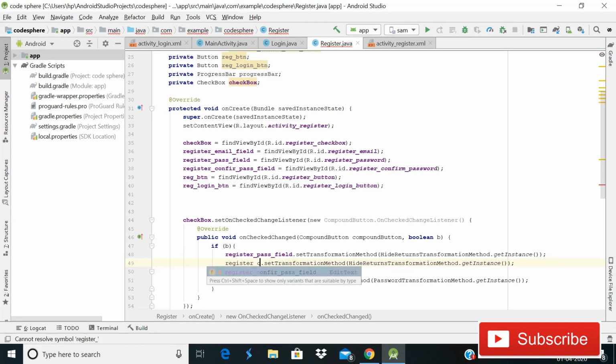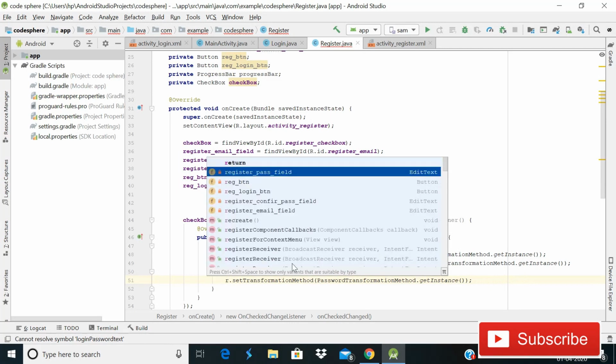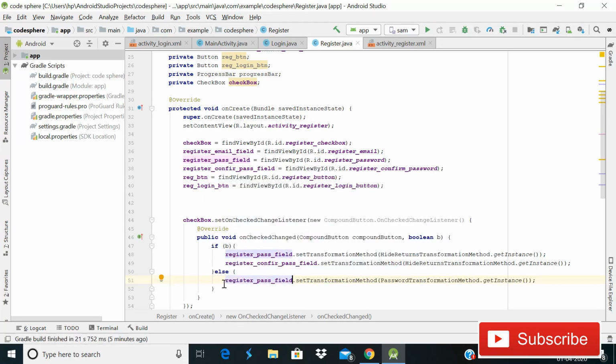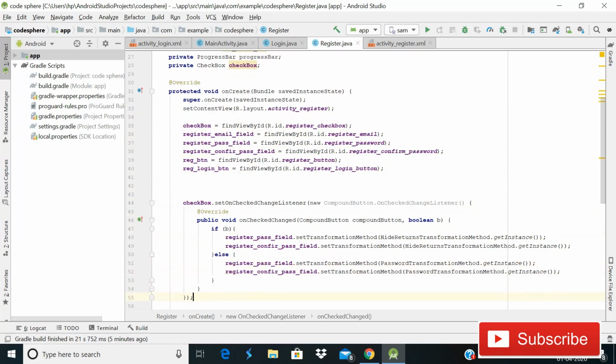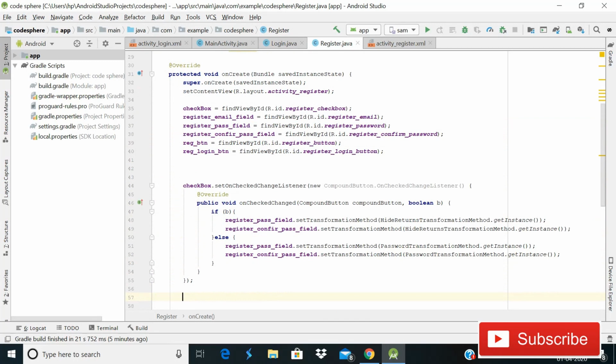So register confirm password field, and here again register password field, and then copy this line, and then again make it register confirm password field. So when the checkbox is checked, then you can see the password, and when it is not checked, then you cannot see the password.